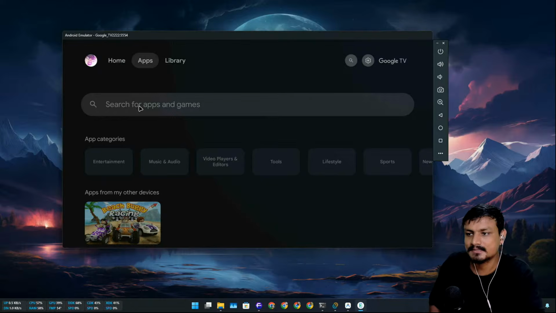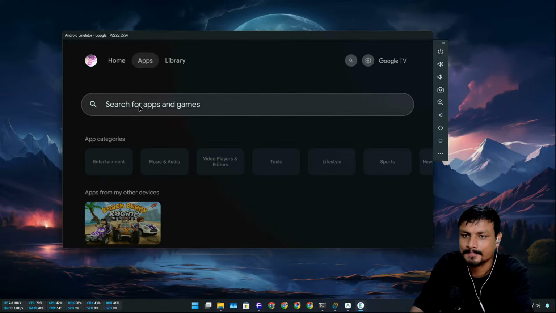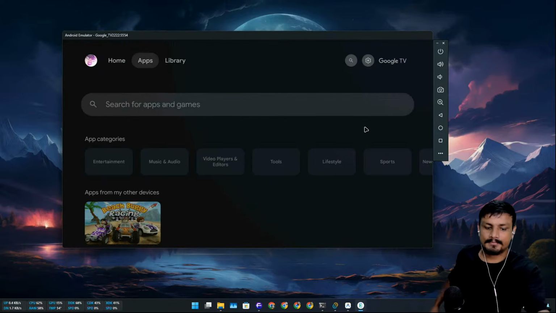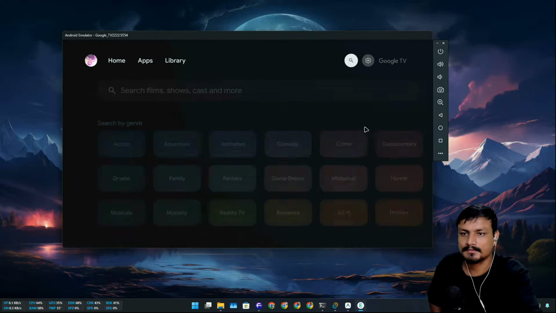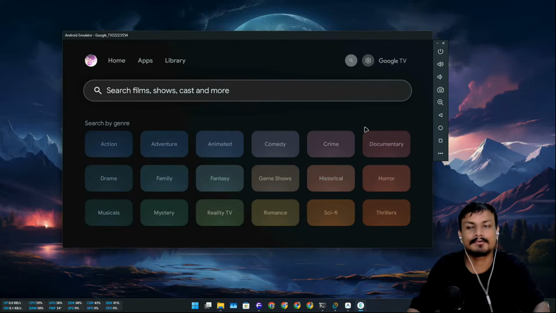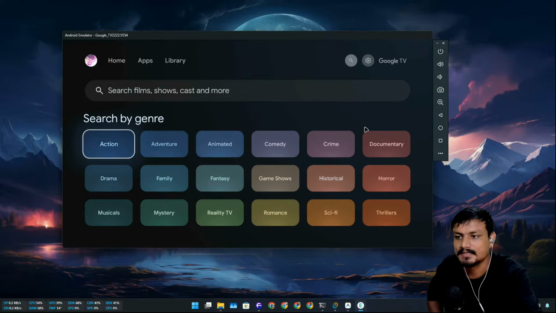I hit the enter. Oh, maybe that top one will work. This one. Yeah. Nope. The keyboard is not working. I think it is looking for the remote action, search action.